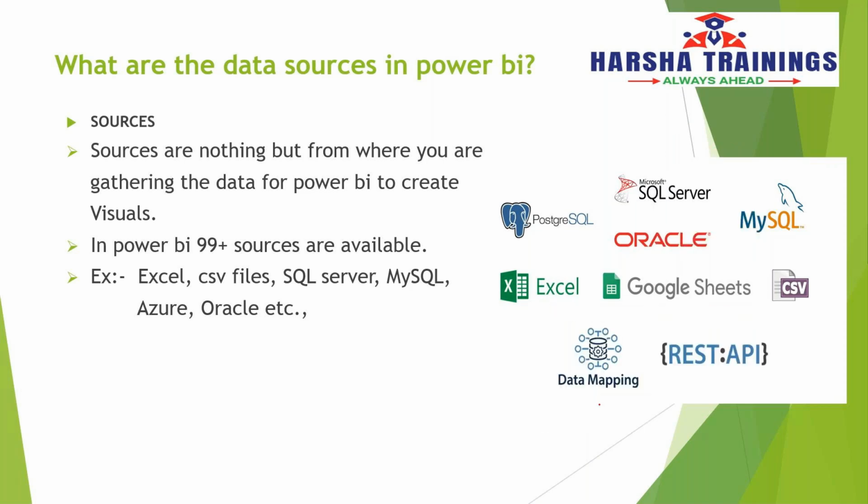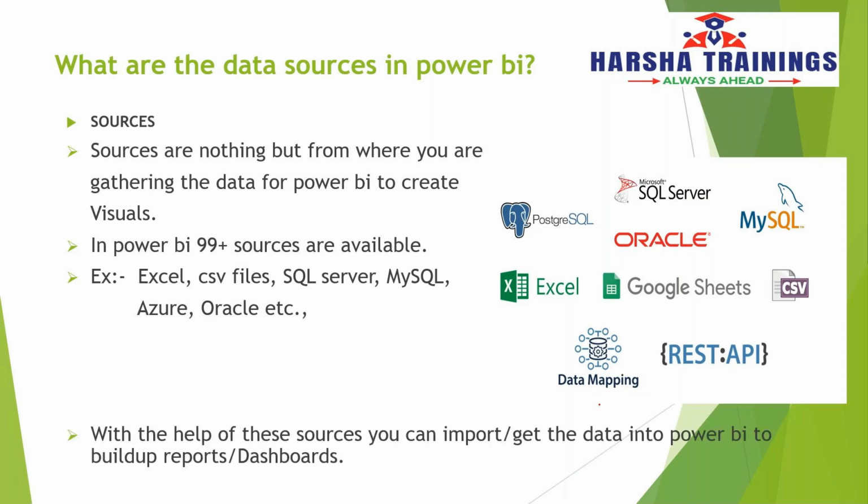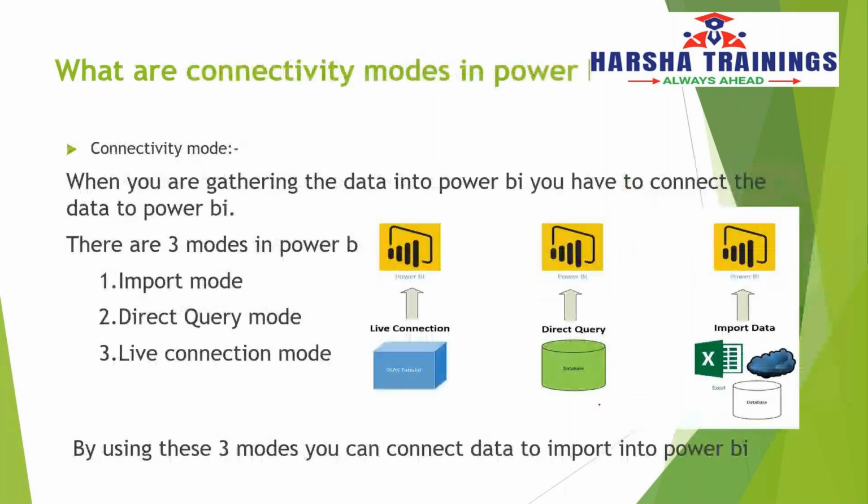If you need to pull your data from the data source to Power BI, in Power BI there will be some connectivity modes. Whenever you are trying to gather the data into Power BI from the data source, you need to connect the data to Power BI. Is it clear?